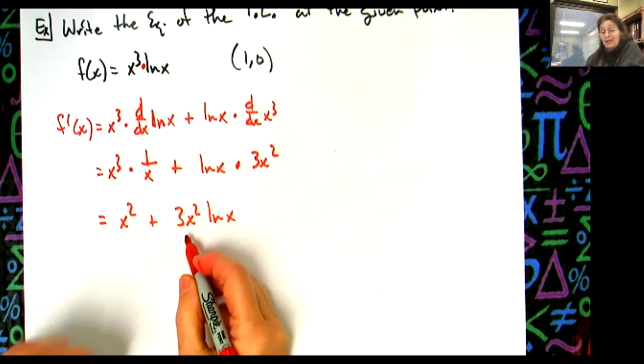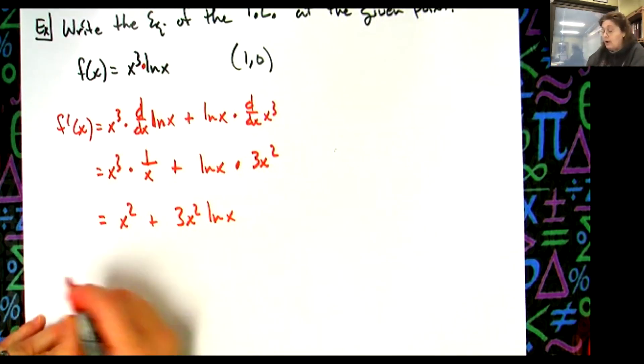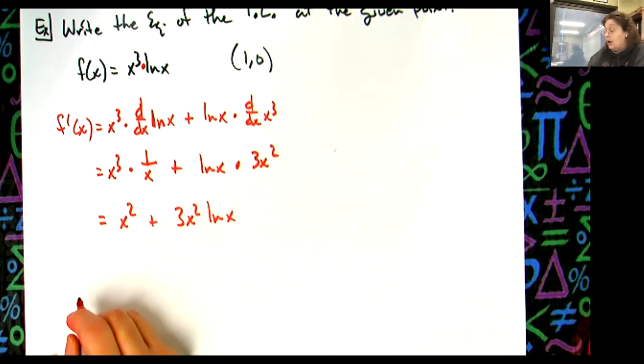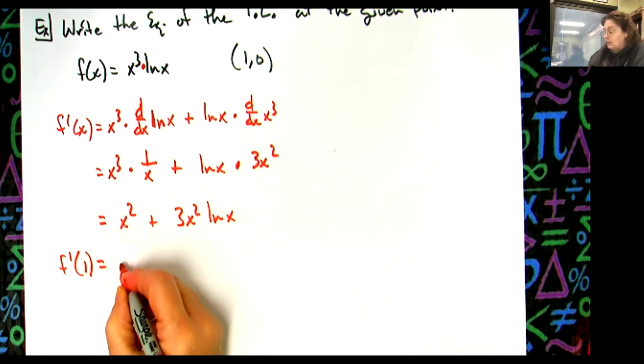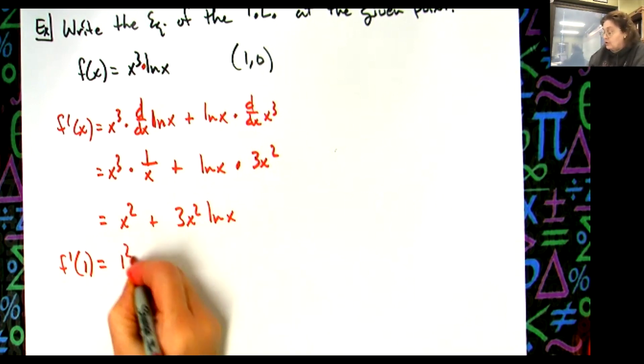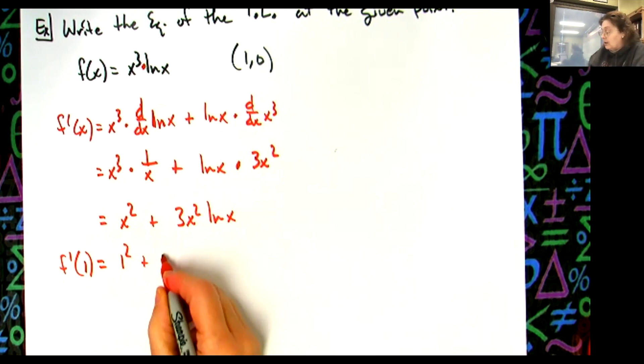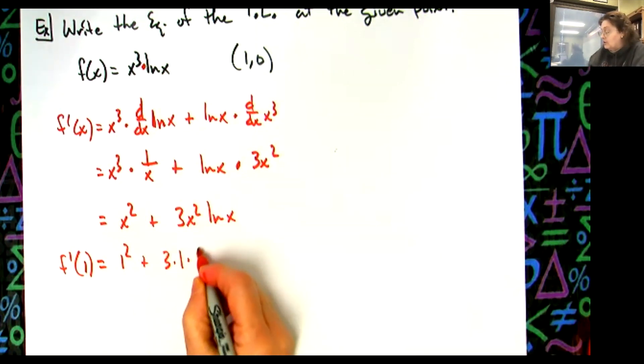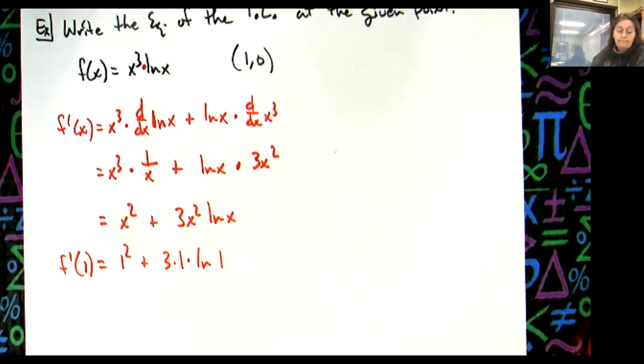What's this? This gives us a slope at any point along the curve. So now I need to plug in 1 into this to find the actual slope. So the derivative at 1, then it's going to be what? Let's plug it right in there. So 1 squared plus 3 times 1 times the natural log of 1. Okay, now pre-calc, how much do you remember?